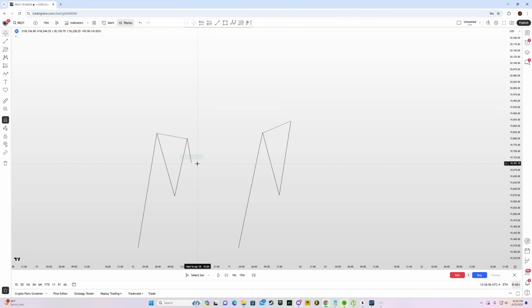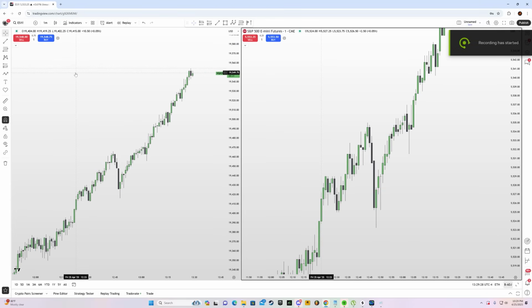It works fine. So don't worry that you have to look for price to tap into a fair value gap. Yes, if you have a 15-minute SMT divergence, that makes the setup even better. But this should be it. Now that we know everything about this model, let's move on to the examples. All right, guys, so here is example 1. Can you guys find out a setup before I even mark out the things?